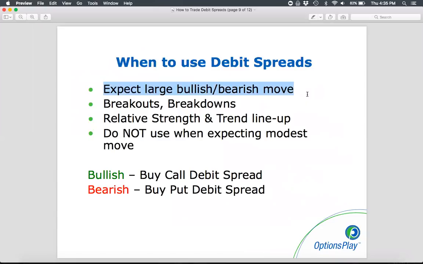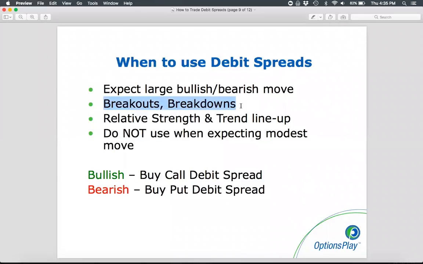So this could be earnings coming up. This could be a stock bouncing off of support or resistance. This could be a technical breakout. However you go about using your analysis, this is only a strategy that you should use when you expect a large move. So this could be breakouts or breakdowns.